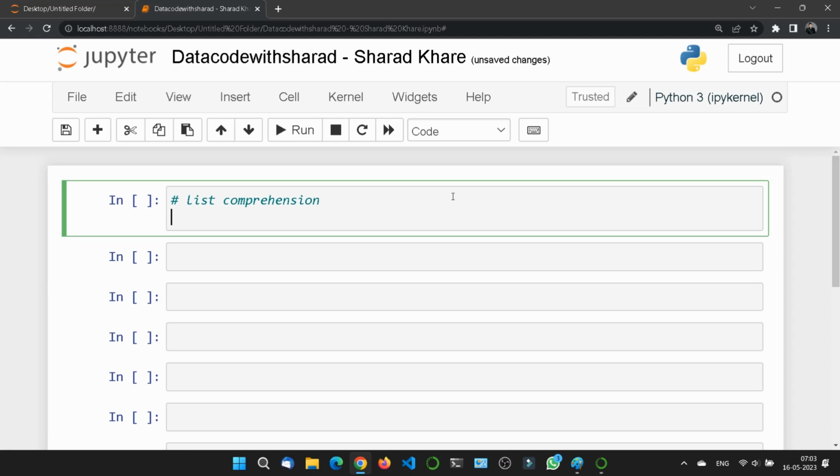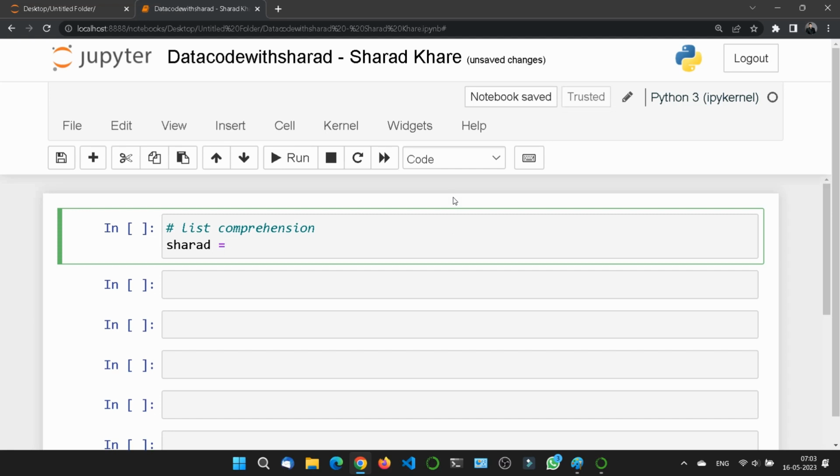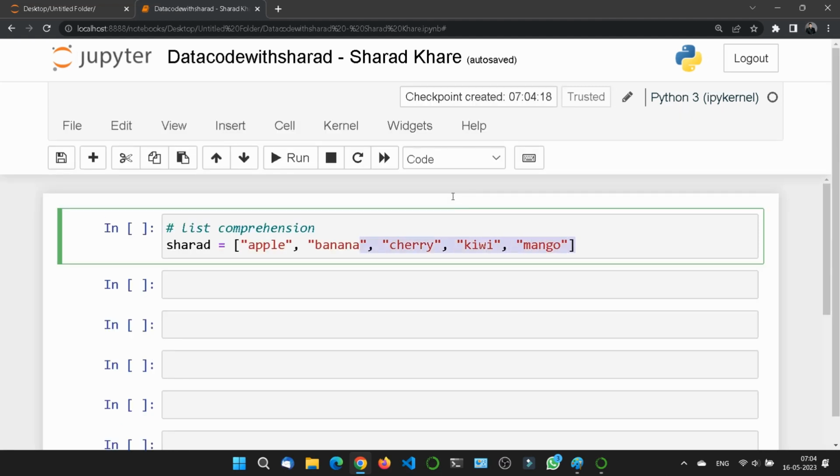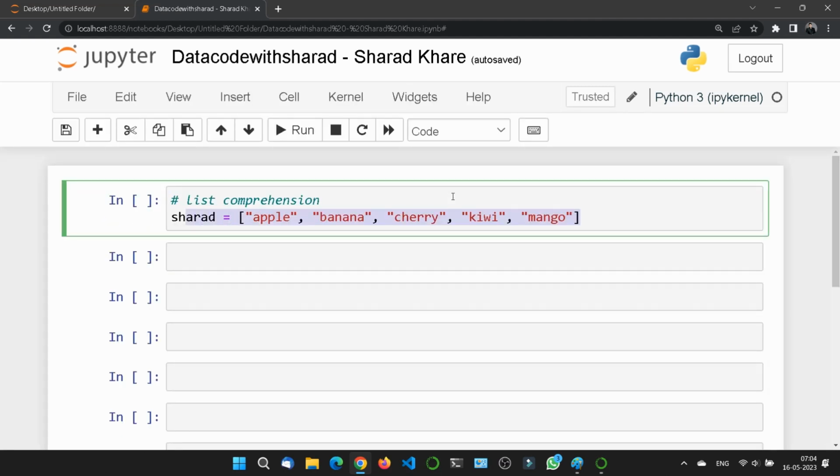Okay, for example, I'll take the same example, but I'll extend the list: apple, banana, cherry, kiwi, mango. That will be sufficient. Let me copy this first.